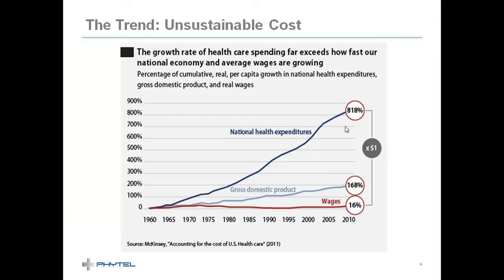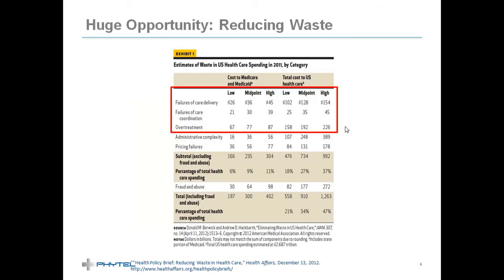Every healthcare speaker in the United States probably has their favorite slide to show this problem. Healthcare spending is definitely out of control and far exceeds how fast our national economy and average wages are growing. This is the problem, unsustainable costs, and this is the trigger that has set into motion a series of initiatives aimed at transforming the healthcare system.